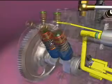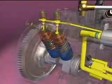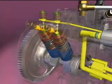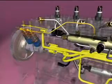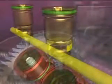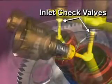In the high-pressure pump, the fuel is pressurized by the 2 cam-driven barrel and plunger assemblies. These assemblies create the high pressures needed for injection. Inlet and outlet check valves act to develop and hold fuel rail pressure. The inlet check valve holds fuel inside the pumping chamber so that it may be pressurized.